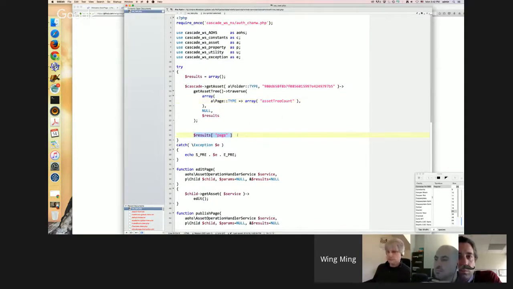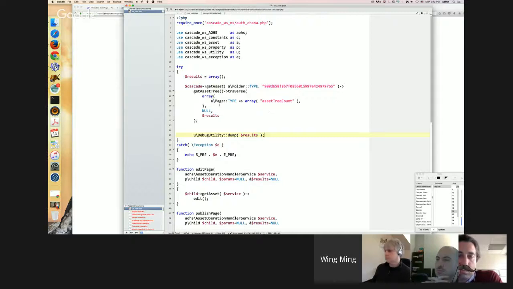After I'm done, I want to output the result, so you debug, and then I want to dump the result.